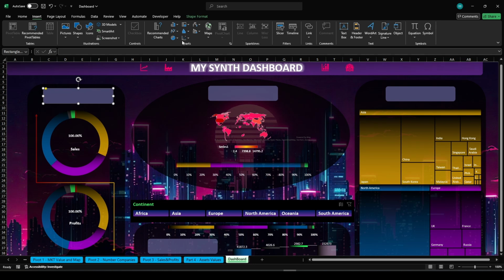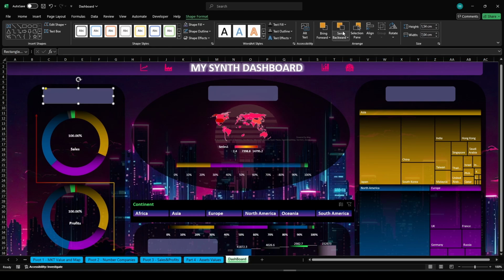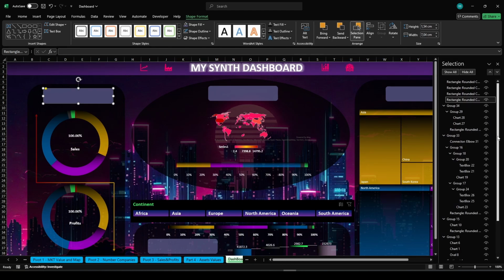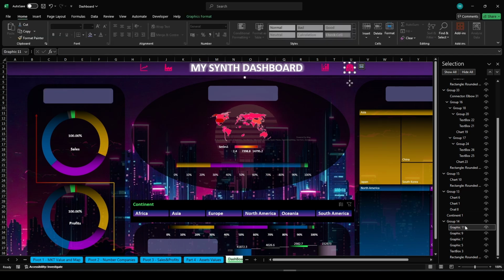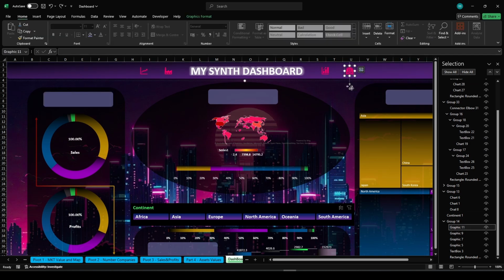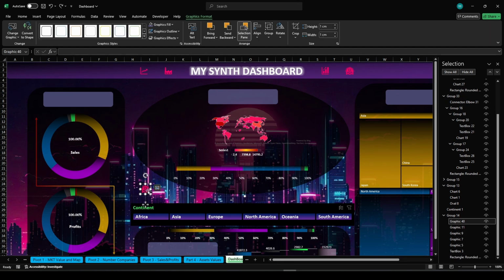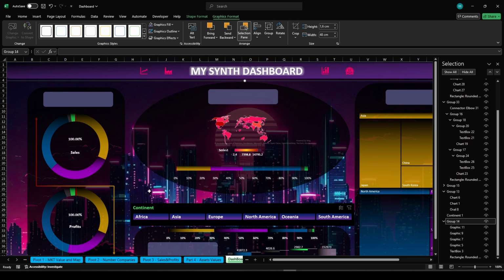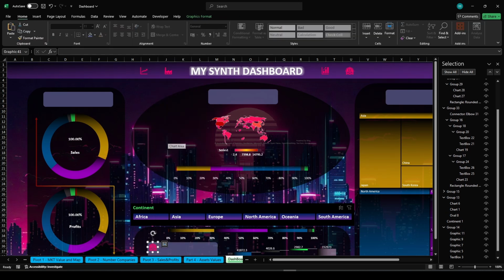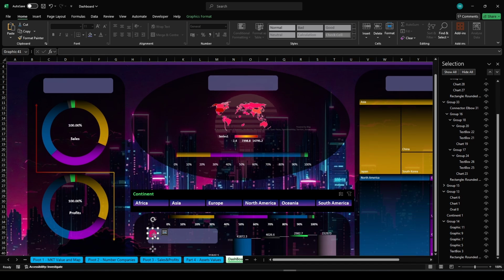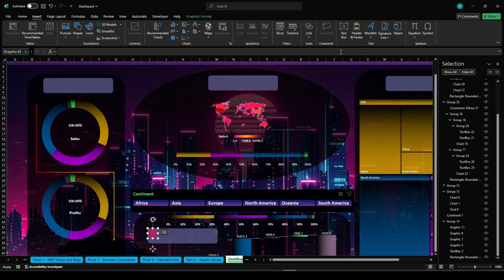Watch out for the icons now, they have a link working. As a workaround, always prefer the selection pane. Then drag the icons and paste them on the shapes. Okay, time for titles in the text boxes.